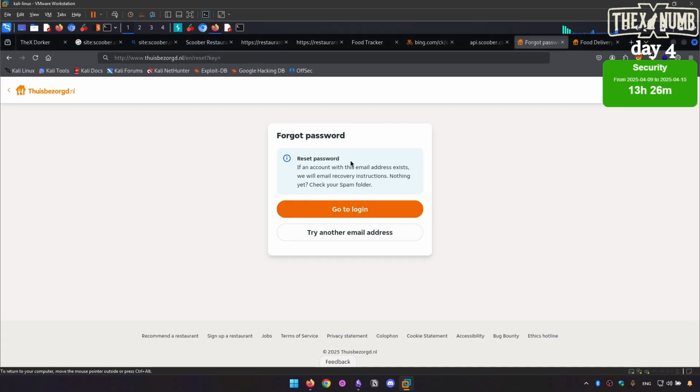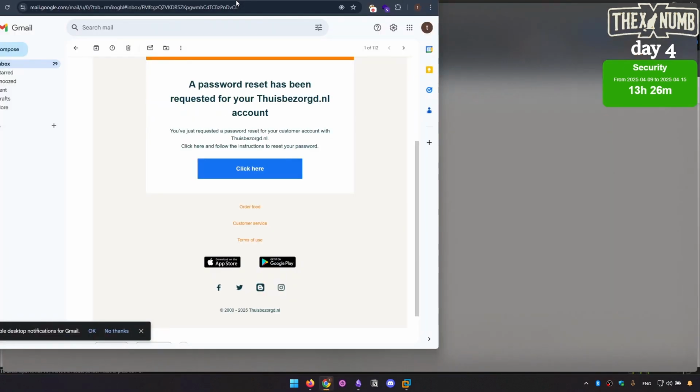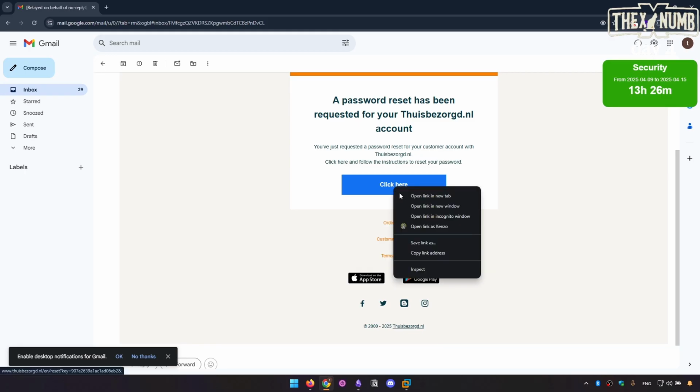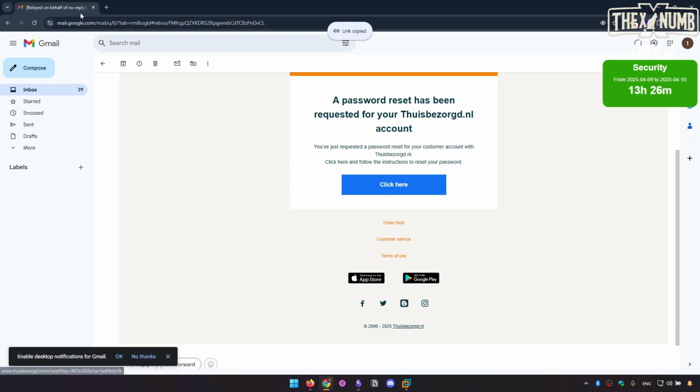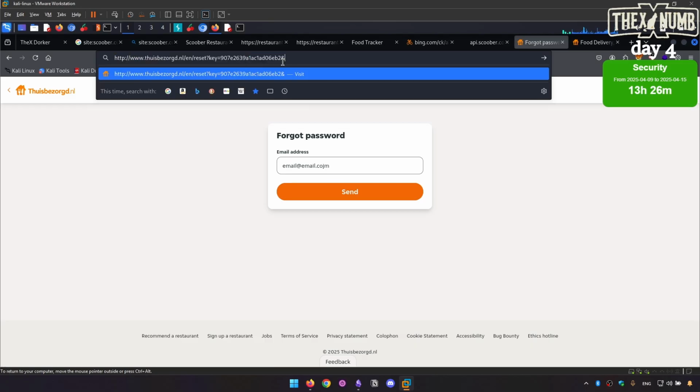I go in here and try to enter my email address. When I click on send in my email client, as you can see in here, in my email client, when I click on this, as you can see, copy in here.